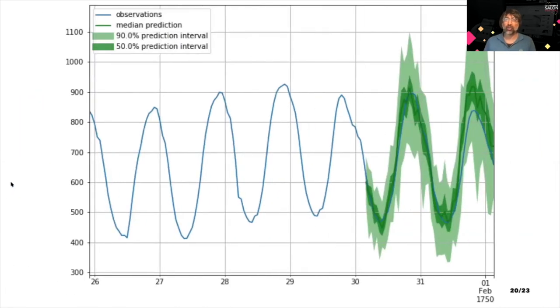As an example, our prediction now looks like this. For say 200, if you sample say 200 times from these 200 samples, we can now produce the median, as well as the 50 percent quantile prediction interval, and the 90 percent prediction interval, which then encodes the kind of uncertainty associated with these forecasts.